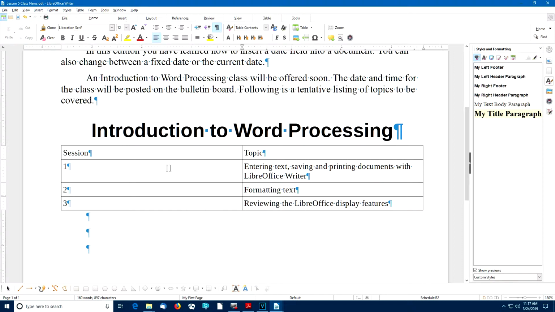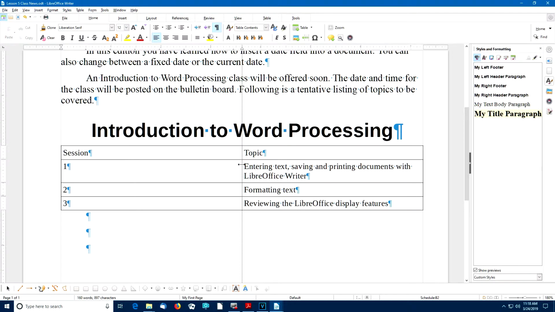Now, there's a lot of empty room in this cell, and what I can do is make that column smaller and let this column be wider. And I can do that manually. If I carefully move the cursor until it's right on that vertical line, the cursor will change to a double arrow.